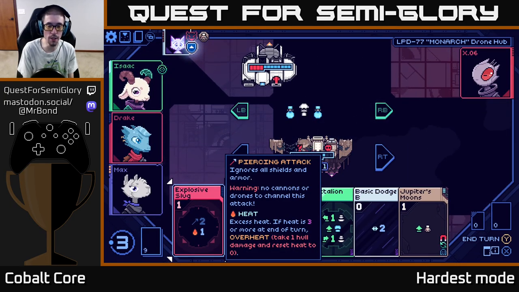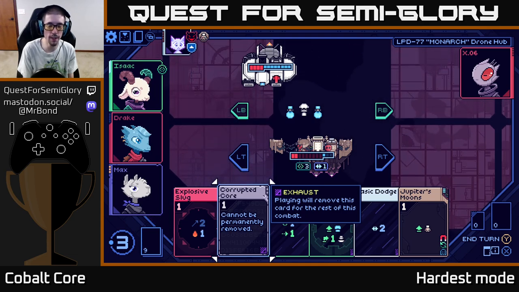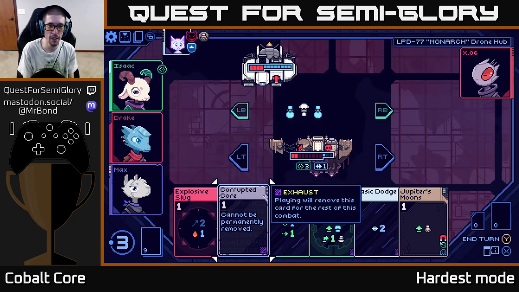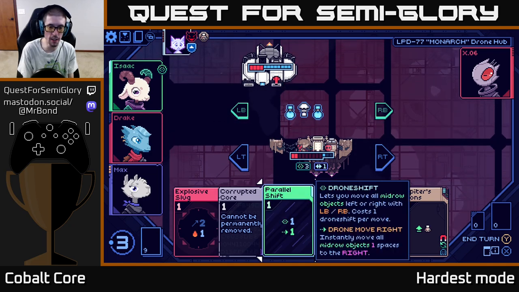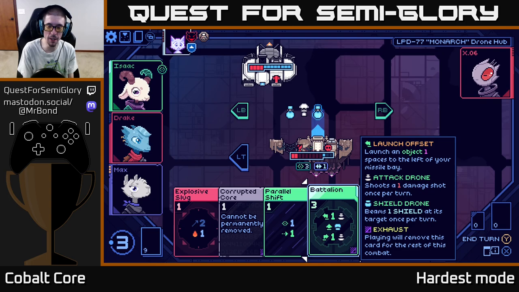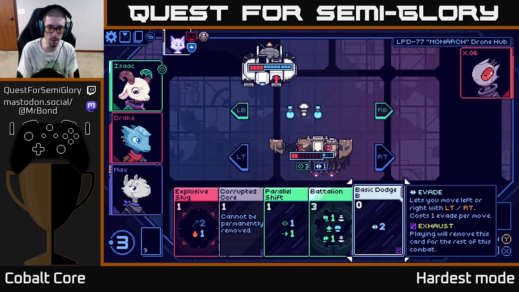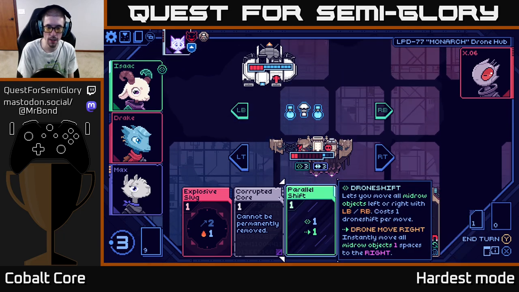Oh, interesting. Alright. Well, that's actually all of the enemy's drones there. I don't like that. So we could neutralize all of them in one go. Which wouldn't be a bad idea at this point. But alright, free movement.